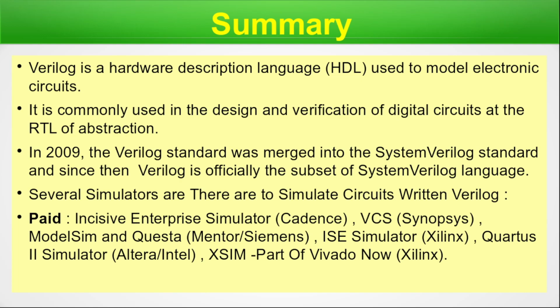First one is the Incisive Enterprise Simulator. It is from Cadence. Then the VCS. It is from Synopsys. Next we have ModelSim and Questa. They come from Mentor, a Siemens company. Next is the ISE simulator, it is from Xilinx. Next we have Quartus II, which is an Altera and Intel simulator. I think Altera is now part of Intel. And XSim is a part of Vivado, which is from Xilinx. So these are all paid software used in the industry for industrial Verilog simulation.